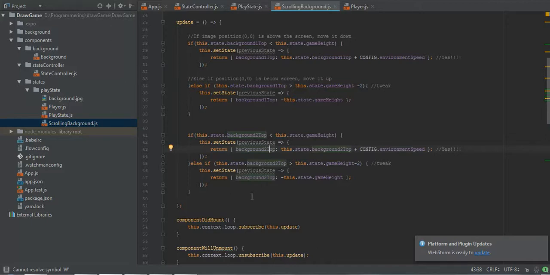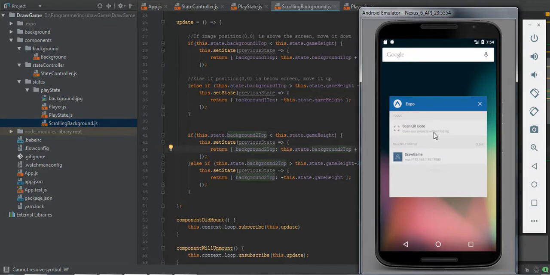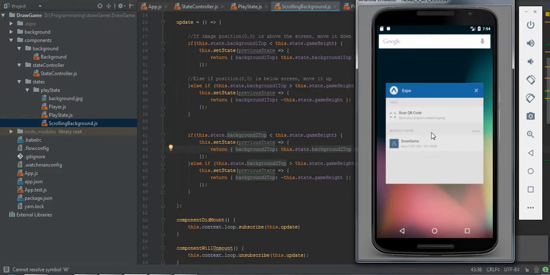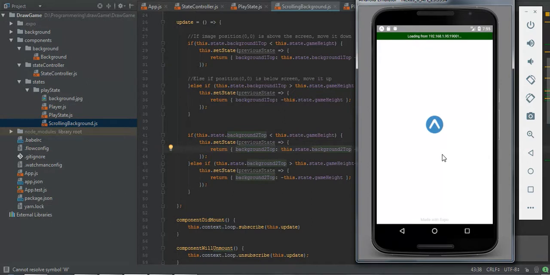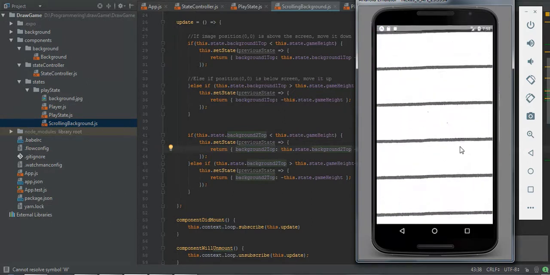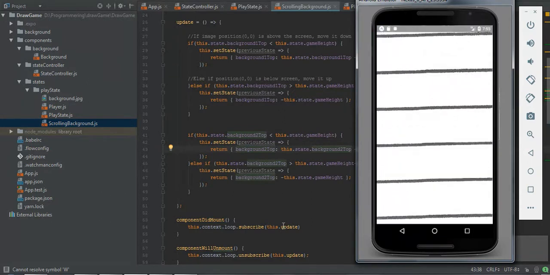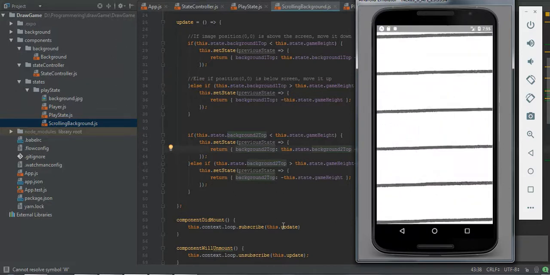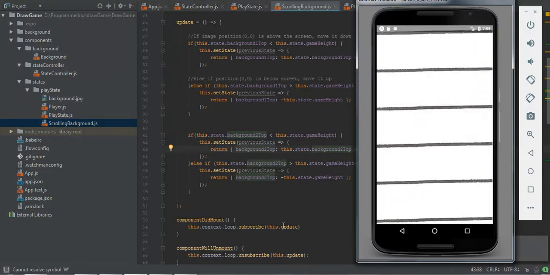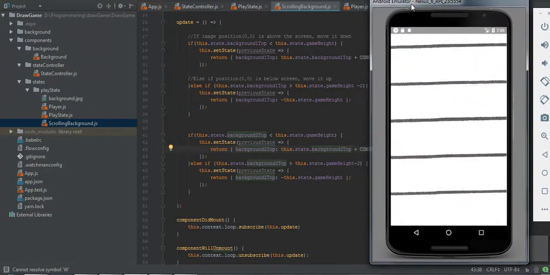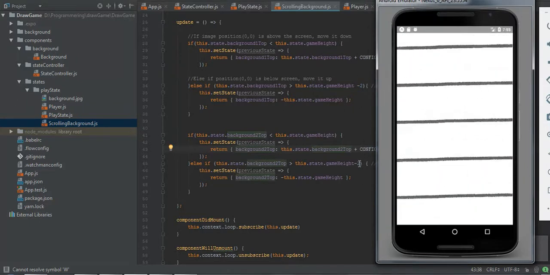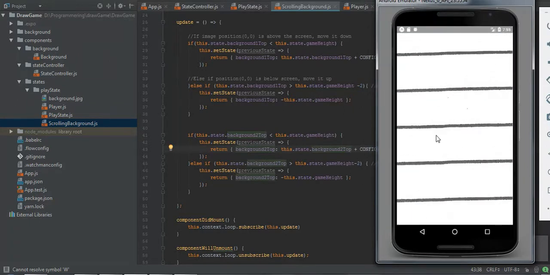Did I forget anything? Yeah, of course I did, to show you how it looks. So here we go. We have an emulator, and this is my game. You see, it scrolls down, and sometimes you can see it lags a bit. That's because I haven't tweaked the values perfectly yet, and this too here might have to change, but it works for now.